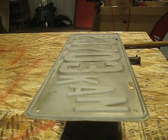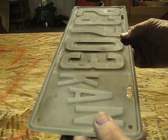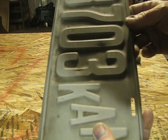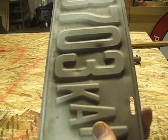The next step is body work. We're going to try to take out all the dings, dents, and bends that we can. For example, here is a dent right here in the three that we'll try to flatten out.